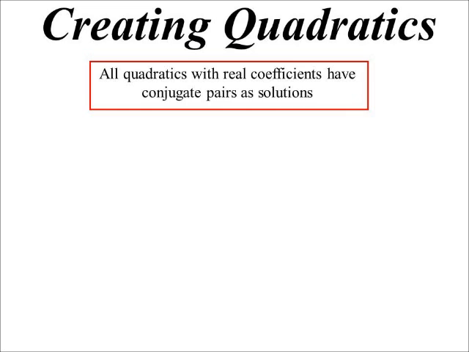So watch out for that, because sometimes they give questions where they say something like, oh well, 1 plus i is a solution to this quadratic, but one of the coefficients might be imaginary. And so people go, oh, 1 plus i, therefore 1 minus i is a solution. Not true, if the coefficients are not real. So they've got to be real for this to be true.